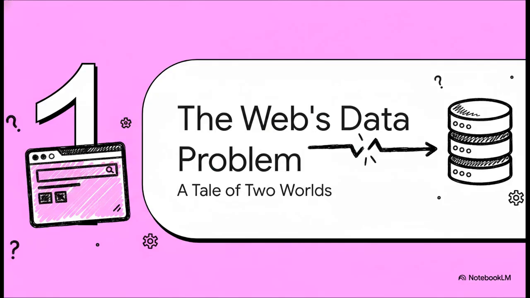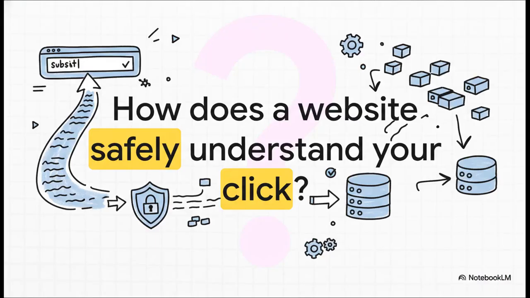So before we can really appreciate just how brilliant the solution is, we have to understand the problem. And trust me, it's a big one. It's all born from this fundamental disconnect between what happens in your browser and what happens on the server. I mean, really think about this. When you hit submit on a form, you aren't sending these nice, neat Python objects over the wire. Nope, you're sending a stream of text. So how on earth does the server make sense of that text, learn to trust it, and turn it into something it can actually work with?